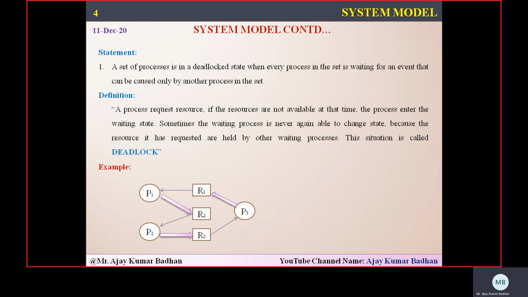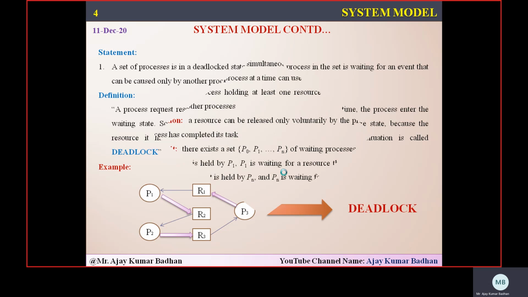Now here what happened, this particular process will not release this particular resource until he is getting this one. And this P3 is not going to release this until he is getting this one. So obviously no one is going to release a resource because we have only 3 resources. And finally, definitely what will happen? A deadlock situation. No one will be able to complete the task, and till that particular system exists, these processes will be in a deadlock state. So that's what happens here.